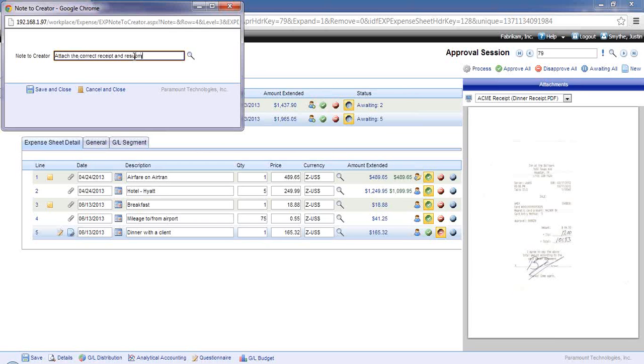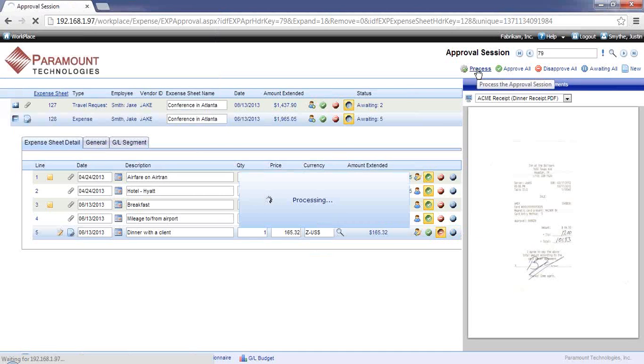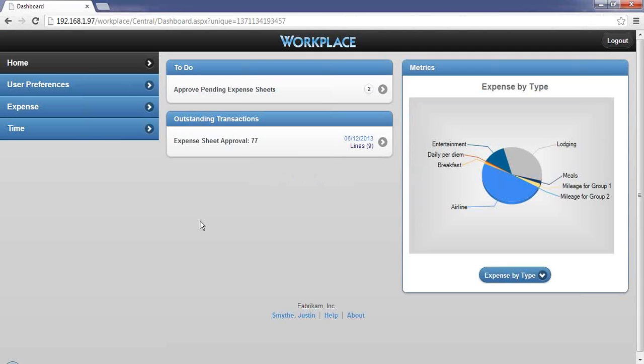And that note will go in an email and also appear on the log for that item. And when you disapprove, it goes back to the creator of the expense. When you approve, it moves on through the remainder of the process. Process that session. More emails will go out. Emails will go out letting you know that items were disapproved, letting you know that items were approved.